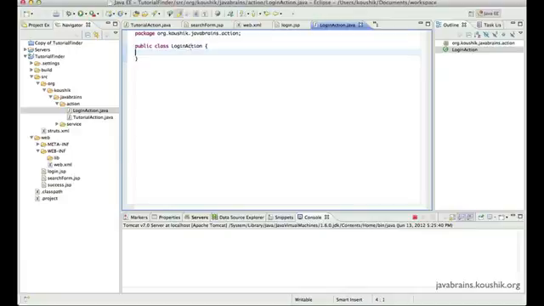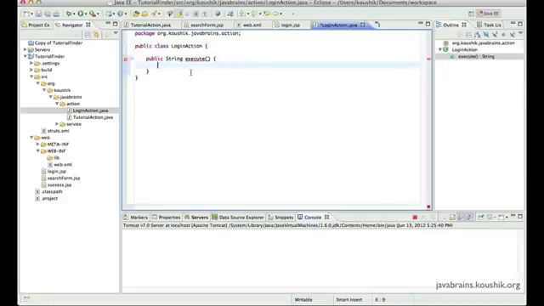Okay, so in my login action, as usual, I need to have a public string execute, and here I'm going to write some code to evaluate the user ID and password that's entered. Now we know that in order to use the user ID and password that was sent as a part of the request, we need to have member variables for user ID and password. So I'll do that now.